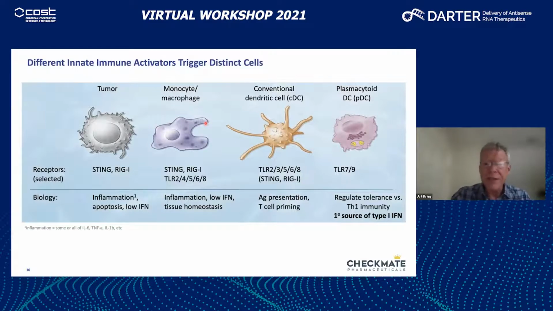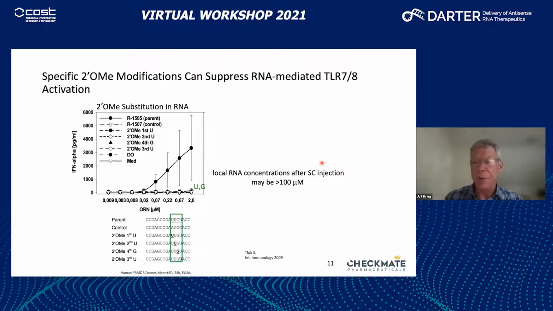One other point I want to make is that TLRs and other innate immune receptors are expressed in quite different patterns. Expression is compartmentalized among different immune cells. Some receptors like STING and RIG-I are more or less universally expressed. TLR7 and 8, which detect RNA, are fairly widely expressed among cells. TLR9 is much more limited in humans to plasmacytoid dendritic cells and B cells. Again, this is another reason to use a PBMC assay where you have all of those cell types present, or most of them, so that you can detect those activation patterns.